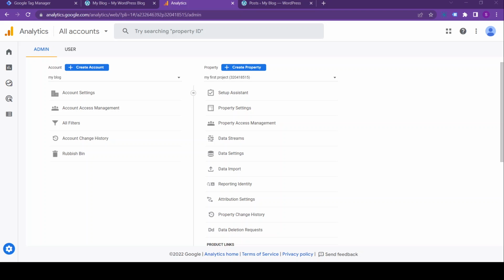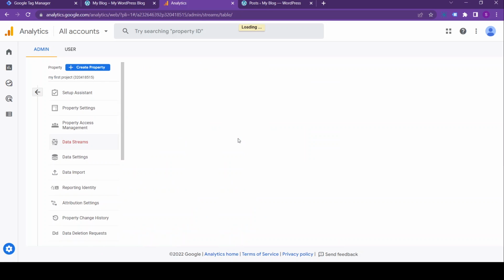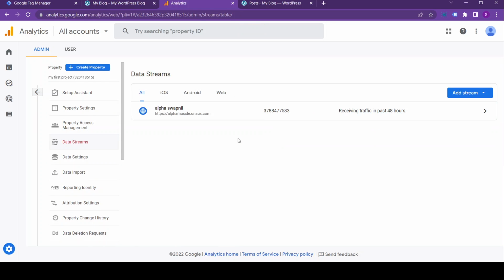For the web stream, we'll always notice a few important notations, like the stream URL, stream name, measurement ID, and stream ID. Let's see. So just click on data streams. Click here.